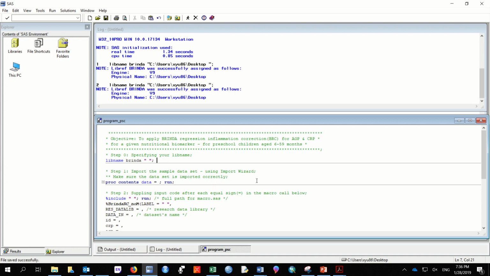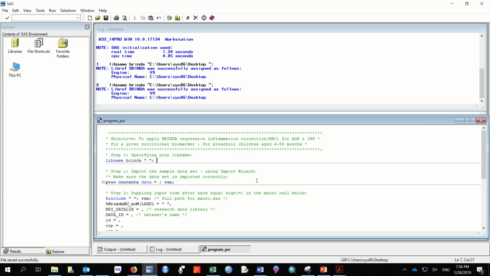Now we will actually use this program to call the macro. So the BRINDA team has developed various macros for different populations, such as preschool children and women of reproductive age. And also, there are different macros for CRP only, AGP only, or both CRP and AGP.